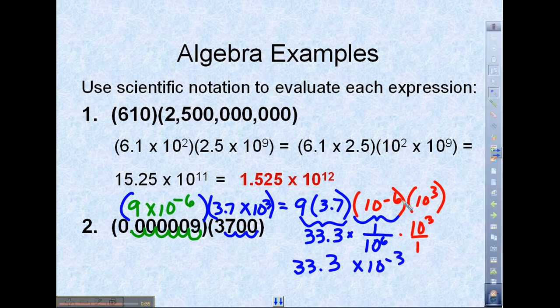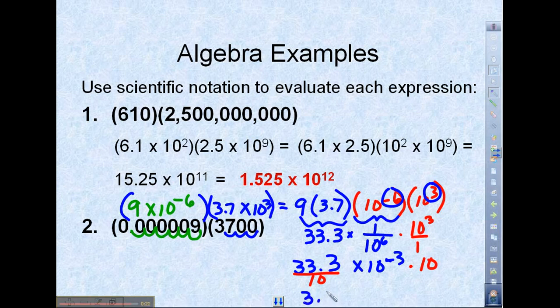I wonder how you got that from this. Take a look at this and take a look at that. I'm giving you a little preview. When you multiplied those together, you got 10 to the negative 3rd power. This is not in scientific notation until I move the decimal point right here. And what's going to move that decimal point over one place so that I change 33.3 to 3.33, I'm going to divide this piece by 10. To compensate for dividing this by 10, I'm going to multiply this over here by 10.